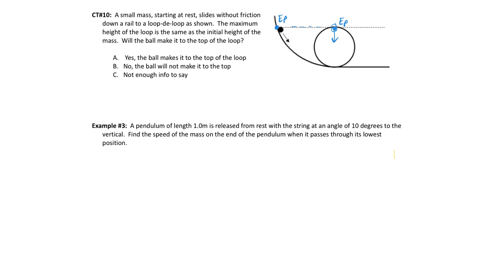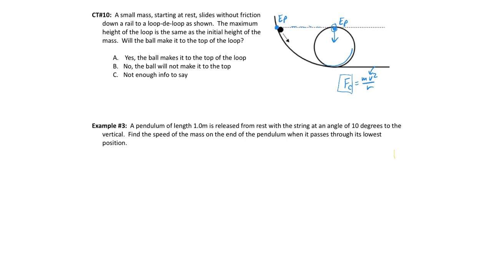Now, that doesn't actually happen. It doesn't go all the way up to the top and then decide to stop and fall down. What actually happens is as it comes down, as it gets to this point, it's losing its kinetic energy. In order to stay in this loop, remember circular motion is that the centripetal force equals mv squared over r. If your v is not high enough, then the centripetal force is likely going to be too strong, and so it's going to pull you down much quicker.